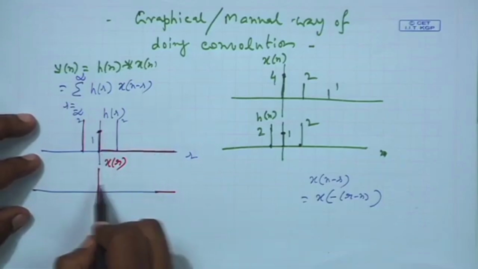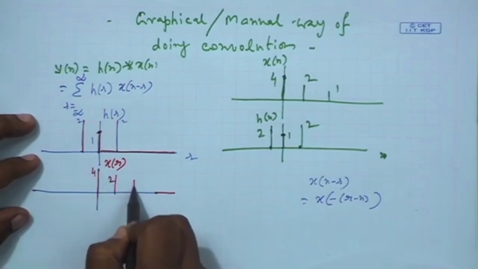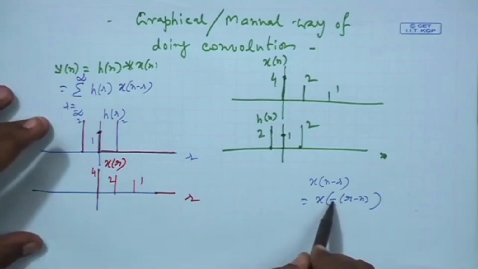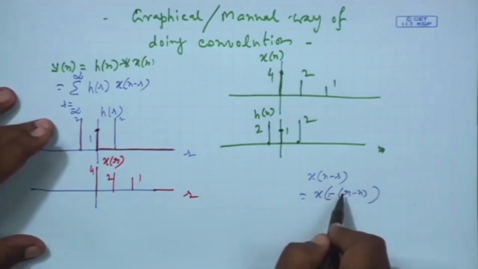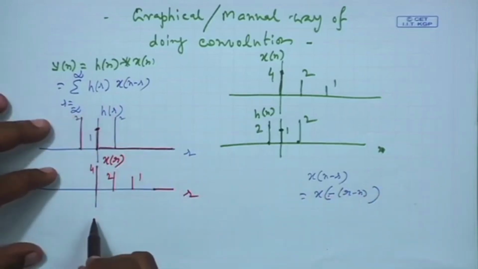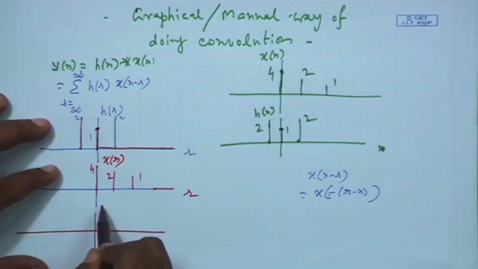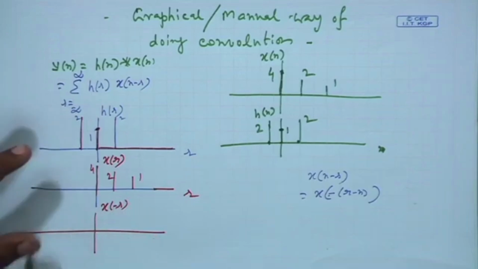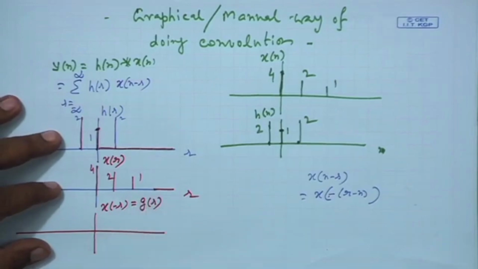I write it 4, 2, 1 as a function of r. But here I have got x of minus some index. Say you write x[minus r]. This will be interesting. What is x[minus r]? If you are confused, you give it a name g[r]. g[r] is x[minus r]. So, you are plotting g[r] versus r.